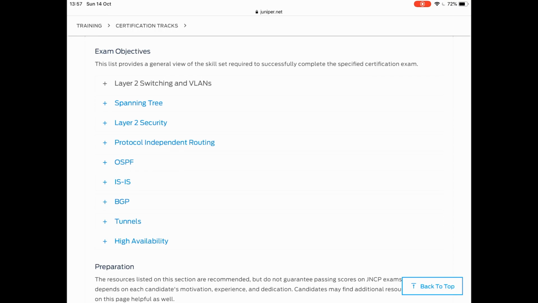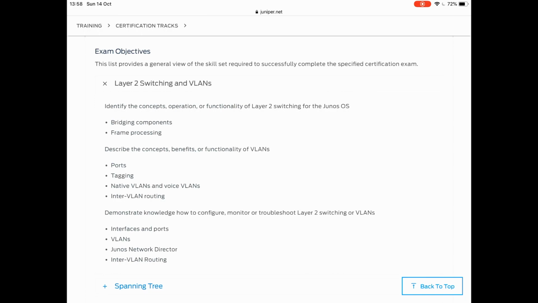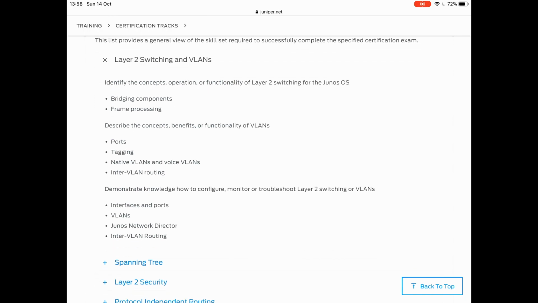This is where I just randomly note things down, completely random. This is where I'll just grab my notebook, I'll be researching the exam topic, I'll write something down, I'll then start collating that information and I'll start understanding where I need to move forward and focus. As I said, exam objectives. What I tend to do now as well is, for example, I'll open up the first objective in the list. As we can see, it's Layer 2 Switching and VLANs.